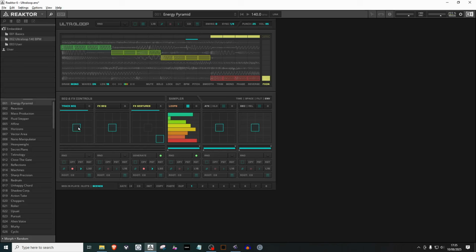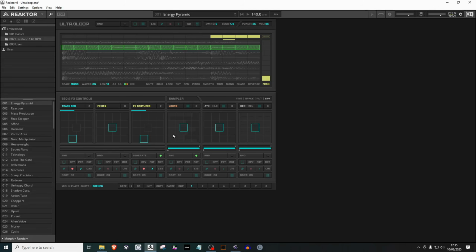And what we'll see now is the cells moving just as I recorded that automation. And there you go, it's as simple as that. And it's exactly the same functionality for the FX sequencer, the FX gestures, and the loops.